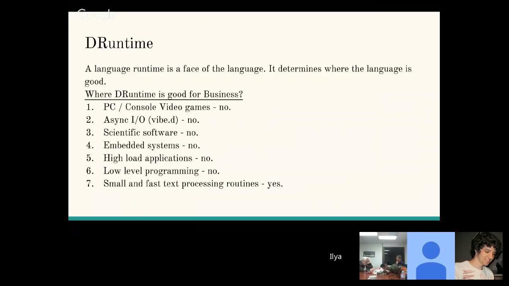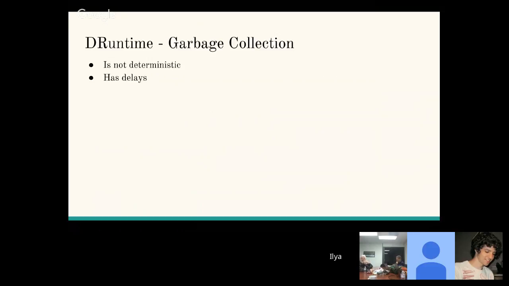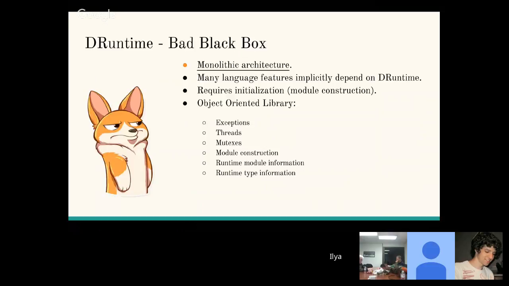For text processing, for daily programming, we are okay with current suites and matrices. I have already talked about garbage collection, and a lot of the posts were about garbage collection, and this is a reason why D is not popular today. I think it's because we have a garbage collection and a high-level object-oriented D runtime library.